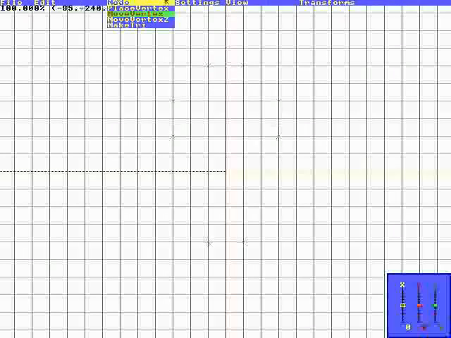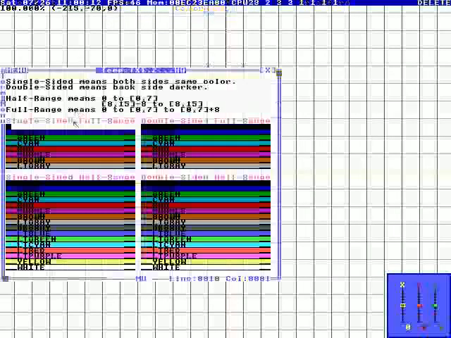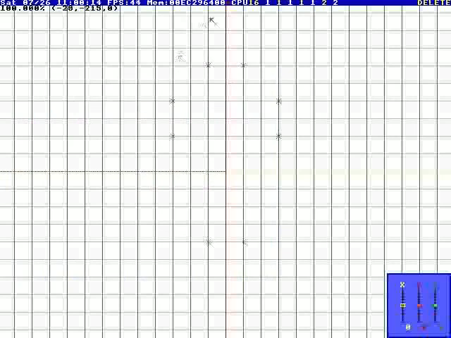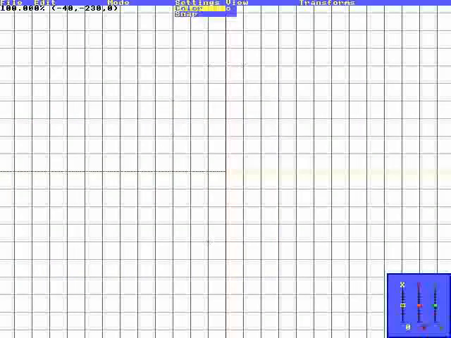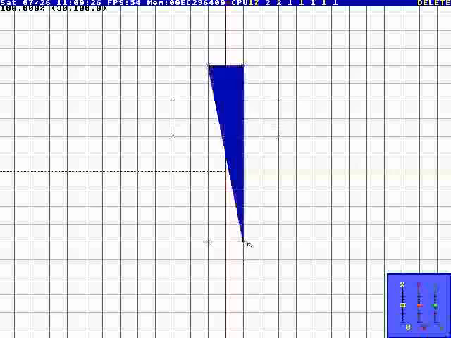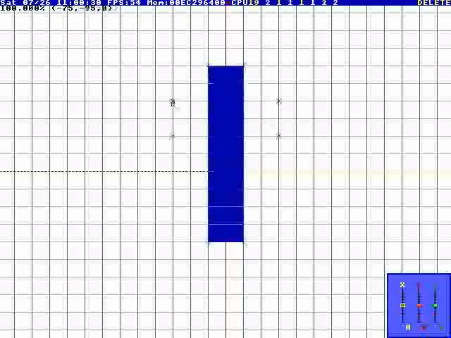Now we do setting color. So two-sided means front and back, different colors. Anyway, we got the color. Now we do make triangle. There's a front and a back, so do it either always clockwise or always counterclockwise. Otherwise, it'll be two different colors.